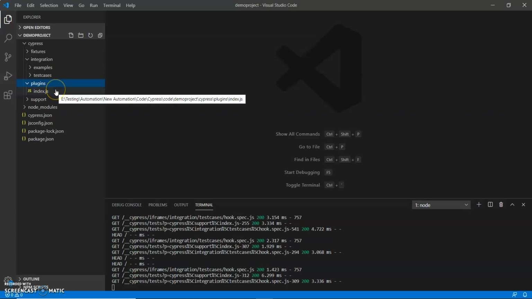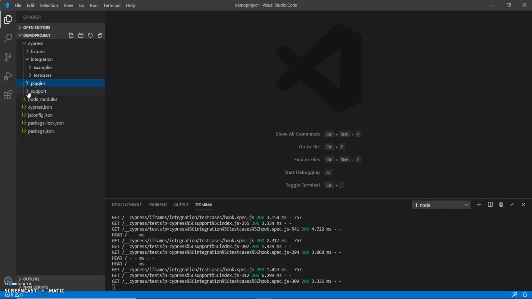So plugin, what is a plugin? Plugin has two useful things which can contribute in Cypress. First, any plugin which we have to install, we put in index.js. So what it does is, when we run any spec file, any test script file, it will go to index.js and look out whether that particular feature or any code which we use is present in index or not. Suppose we are using any plugin which we install externally, not in the Cypress module, so it will look in this index.js. And apart from this, any event listener we have to put, what happens if any test case has failed, all that type of event listener we put in the index.js file.